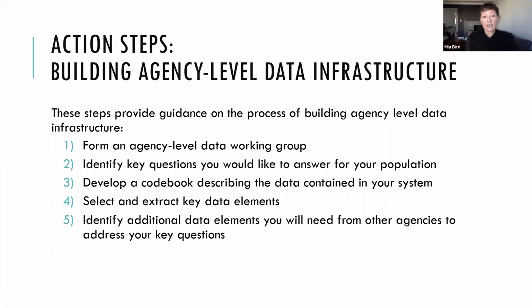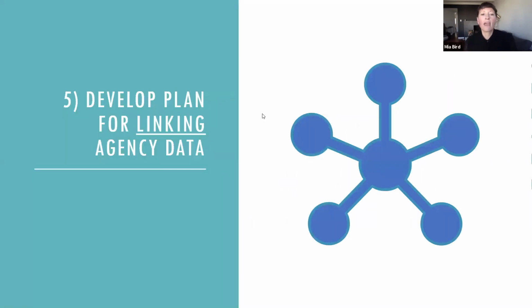And then lastly, once you've got your agency data extracted, the question is: what more do you need? Is there anything more that you need to answer the key questions you've asked? And in particular, do you need data from other agencies? Next slide. And so that's our last step. If you do need data from other agencies, how do you develop a plan for linking to other agency data?